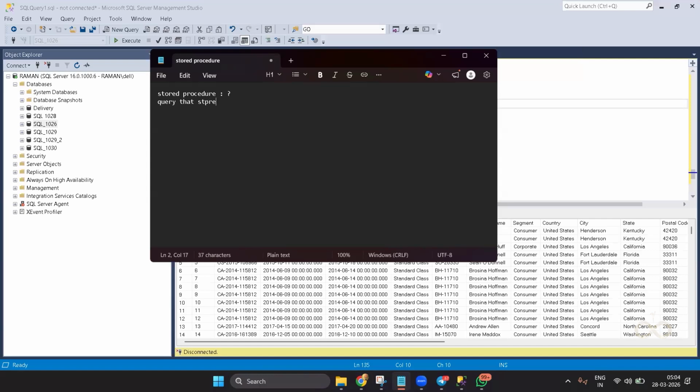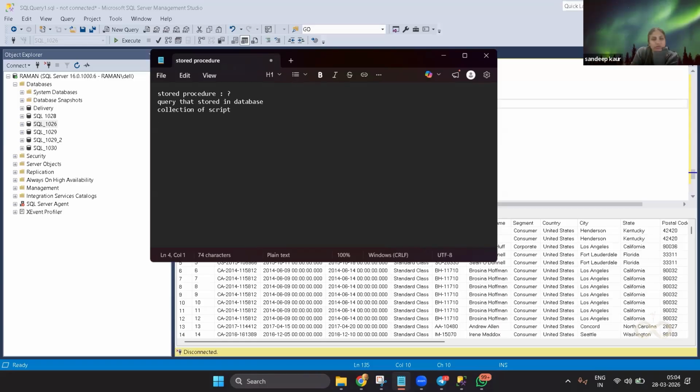A collection of scripts stored in a database. Anyone else? Store the formula.